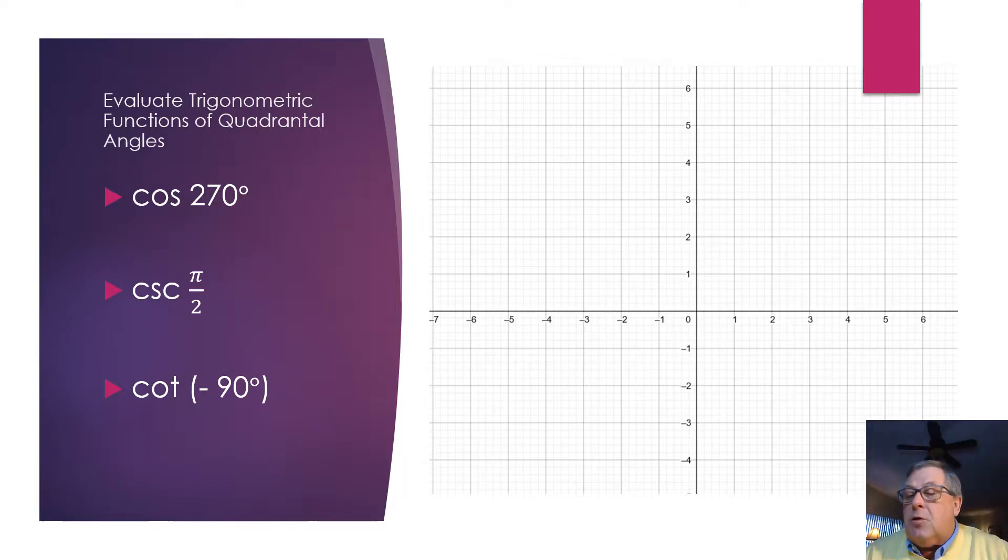And we're trying to determine the trig functions for that. Now, let's say I'm going to move from this initial side. Let's look up here at the positive side first of the y-axis. So at this point, on this axis here, the positive side of the y-axis, if we're in degree mode, this would be 90 degrees, and in radian, this would be pi over 2. Now, we have begun to define, since we're using the unit circle, to determine our trig functions based upon the x and y coordinates.